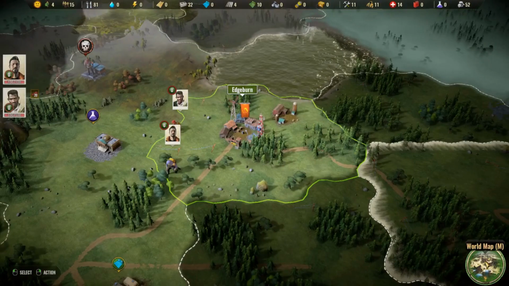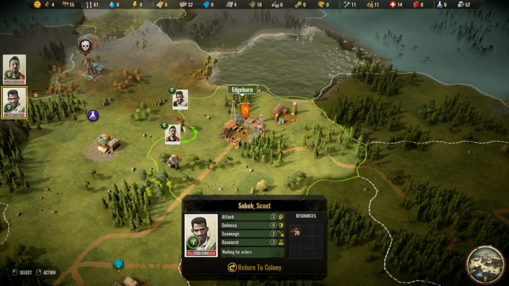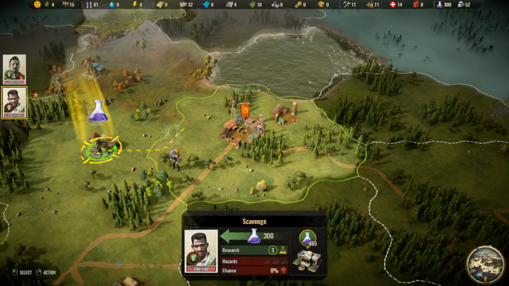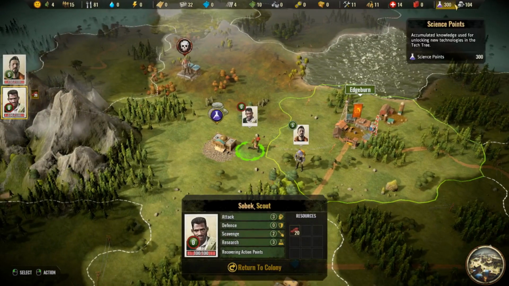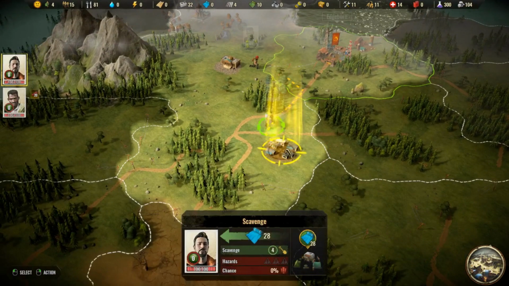And are they ready to move again? They are almost ready to move again. There we go. So you got to make sure you make the most usage of your specialist as possible. So he's going to come in here, get the research points. The good thing about research points is it goes right into your inventory right away. And you got some silver here as well. So here, I'm going to get this guy to come here and get some of the plastic.